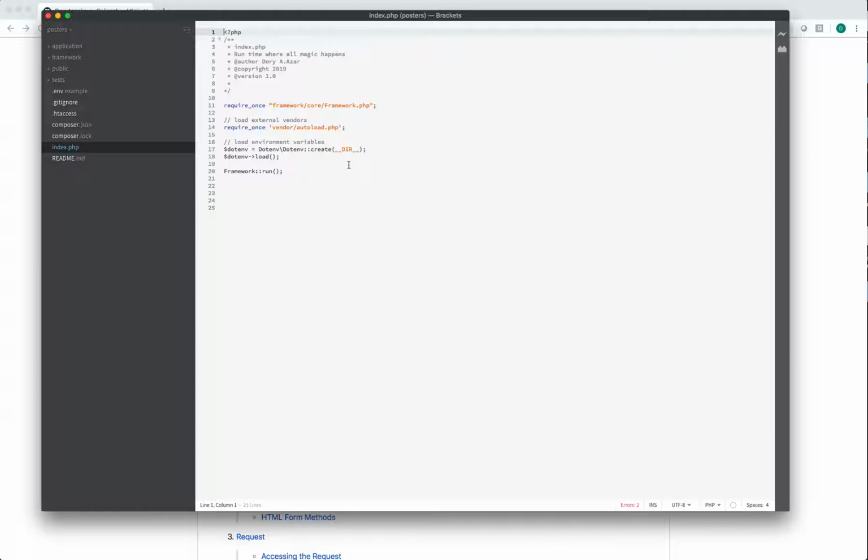So really the .env files are all those global variables that are needed by the application, and it's one of the third-party tools that we use to get those .env variables. So index.php is going to load all those variables that are defined in the .env file, and then it's going to run the framework, or it's going to run the class called Framework.